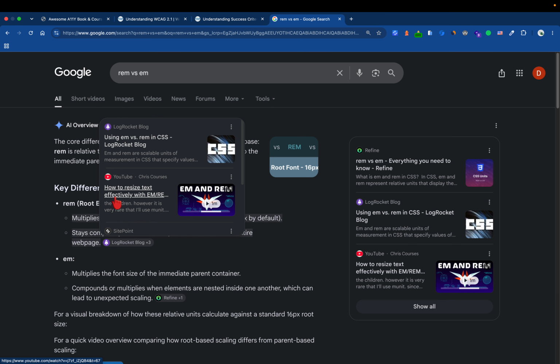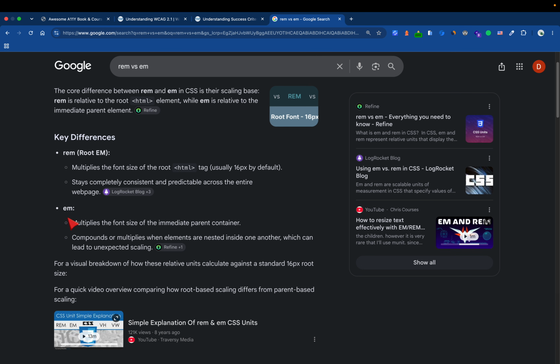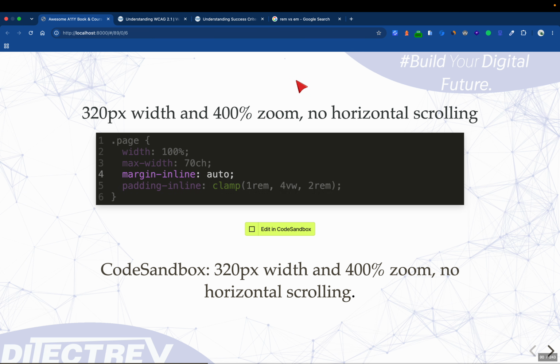You can read what it is about. It's about the font size of the parent em, but root em is about the root font size of the root HTML tag. So usually it's 16 pixels, but not always. And you can also use auto sometimes.